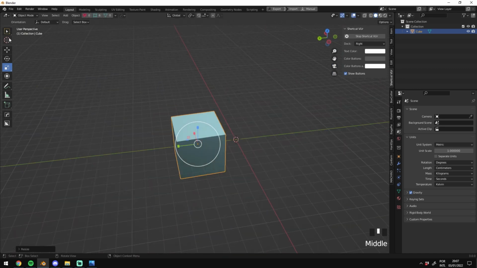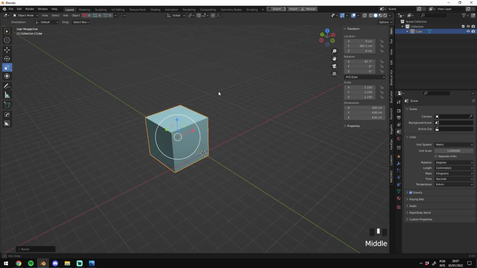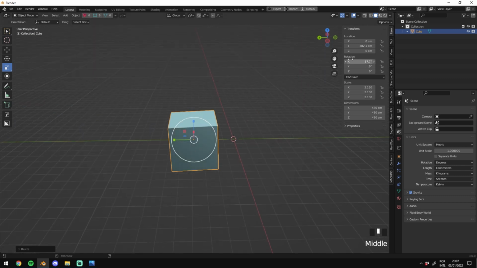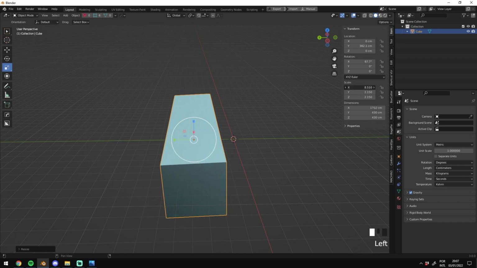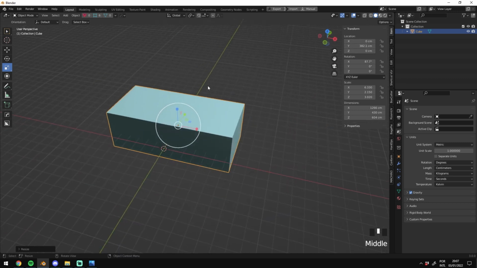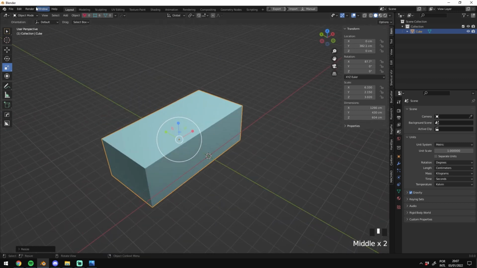So viewport, tools, and here are some properties of our Blender objects. Usually you will be here, and you can see how many degrees it's rotated, the scale. You can just play here and here, so you can see the dimensions, the scale, the rotation, and the location of my object. All right, at the top we have the classic tool menus.